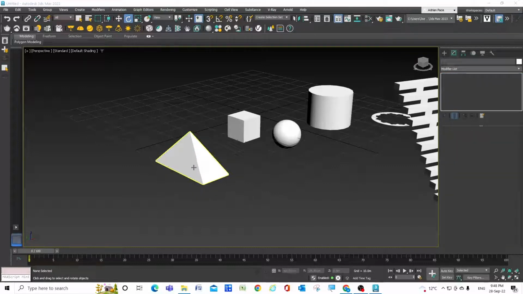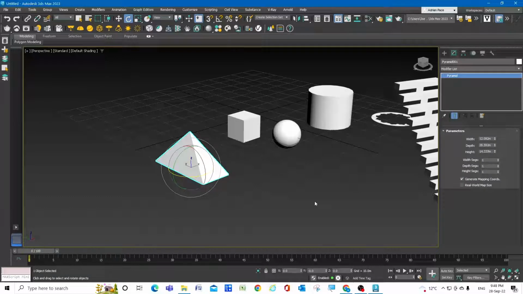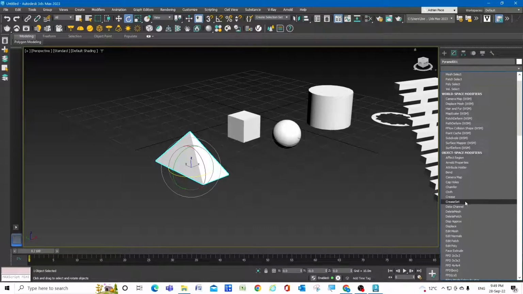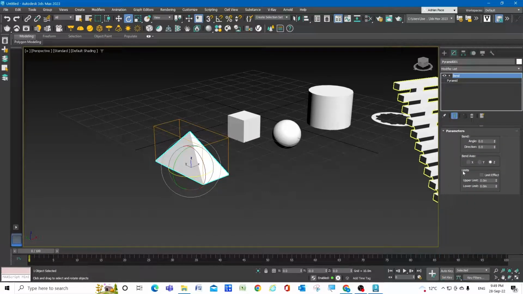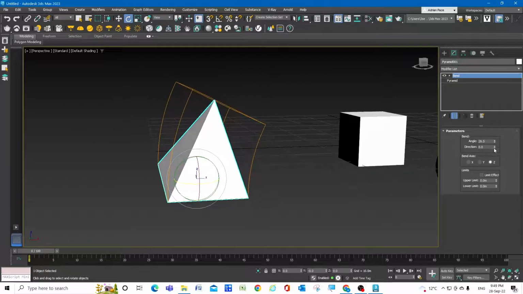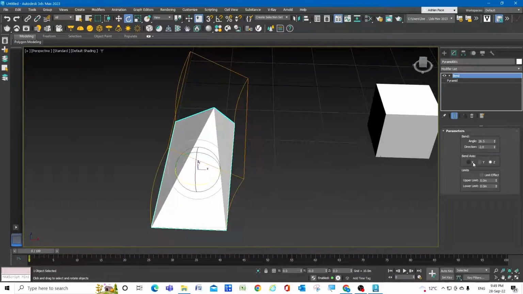Also, to further modify your shapes within 3ds Max, you can select an object and head to the modify section, and here you can select a whole bunch of different actions you can put onto the object. So if I pick bend and I just increase the angle, you can see the object bending if I orbit around. See that there, and you can change the direction and also the axes as well, using the X, Y or Z axes.